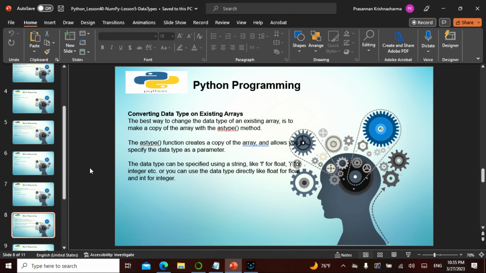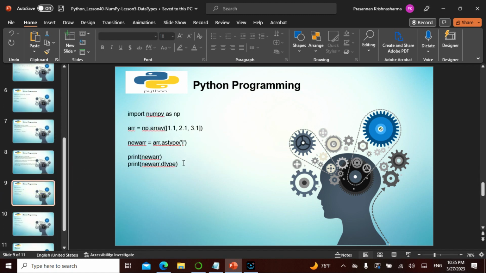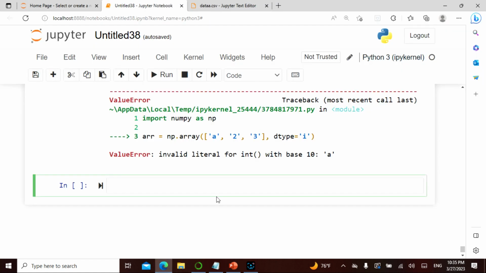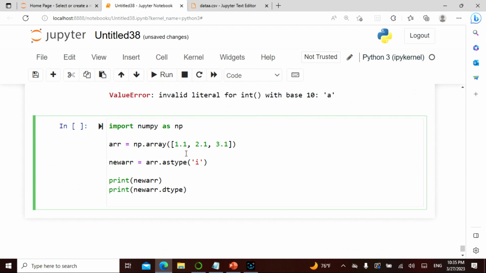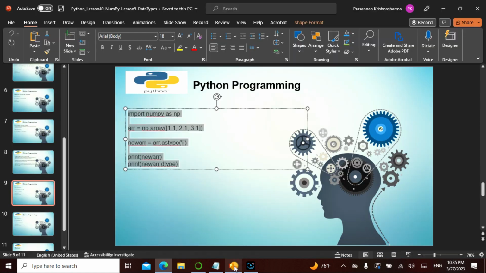Just use astype if you want to take a copy. This is the way you would do it. So basically you're importing, and this is a float, and you're using astype to convert. You're printing this and this data type. So let's see what is happening. So it's integer. That is what we're printing, an integer from the float. So this is what has happened.